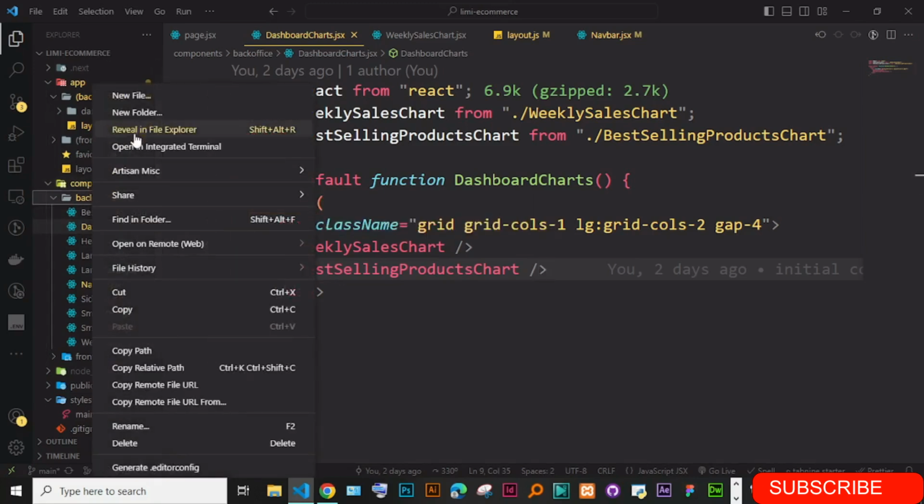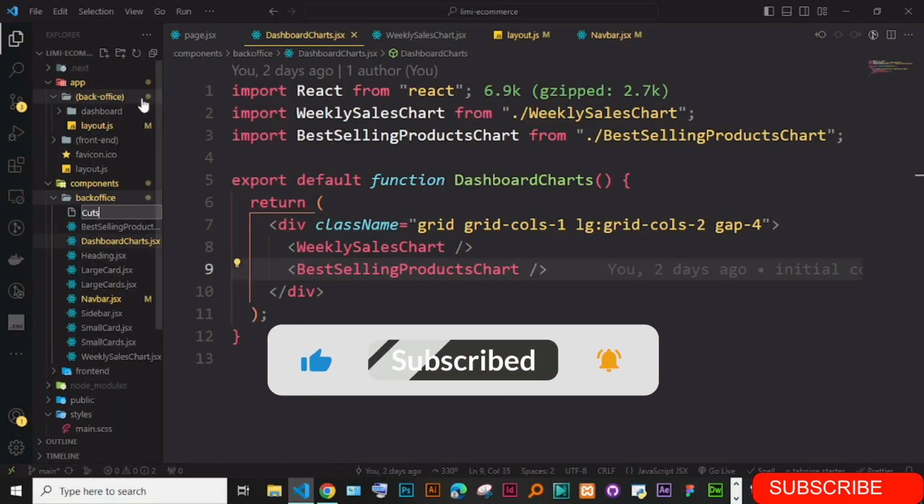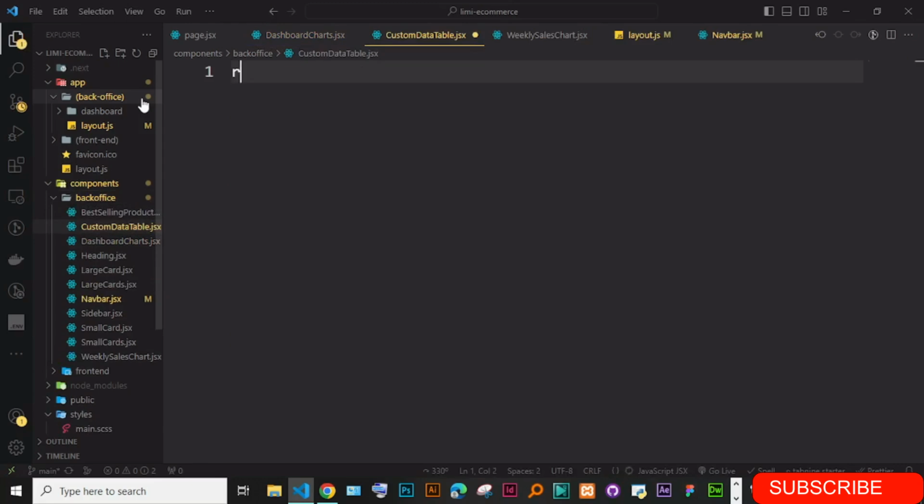I'm going to call it custom data table, because in the future we'll customize it to feed in other data the way we did in the inventory. So I'm just going to say custom data table dot jsx, okay, rfc.